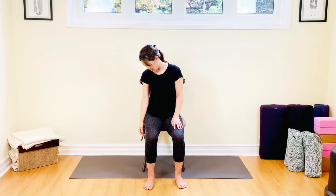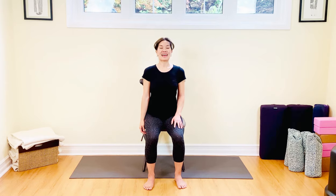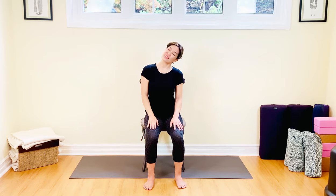I'd like you to breathe in, look down to center, breathe out, and then inhale, look up, and then exhale, release. Okay, let's do the other side. We're going to lower the head down. Whoosh. Good. Okay, now again, you don't have to do this. This is only if you want a little bit more.